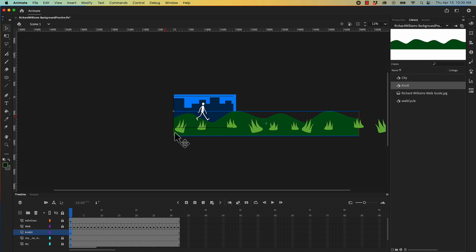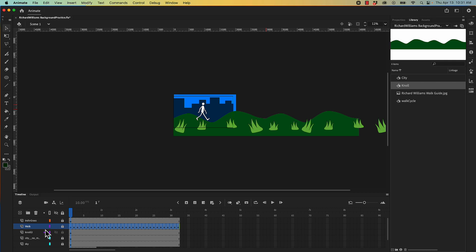All right, so now that I have my symbol, I can create a classic tween with it. So the biggest thing I need to do is figure out how many steps it's going to take for my character to go from here all the way to this repeating point. I'm thinking it's probably going to take 3 or 4 cycles, so, you know what, I'm going to turn my walk into a symbol itself.